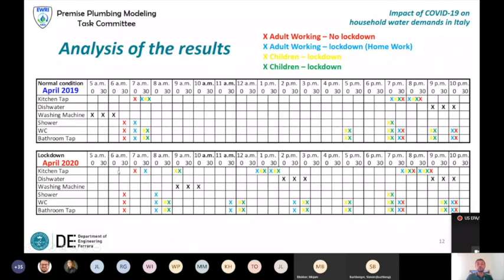Once again, we can immediately notice that even though the end uses involved during the lockdown period were the same, the use of the water was somewhat spread over a longer time period, from 6:30 till 9 a.m. And furthermore, we can notice that water was also used during the morning or at noon for preparing lunch. Thus, this has an impact on the cumulative distribution of use of water in this house.